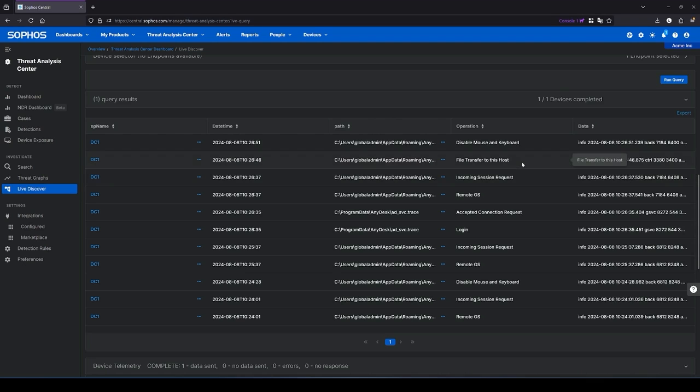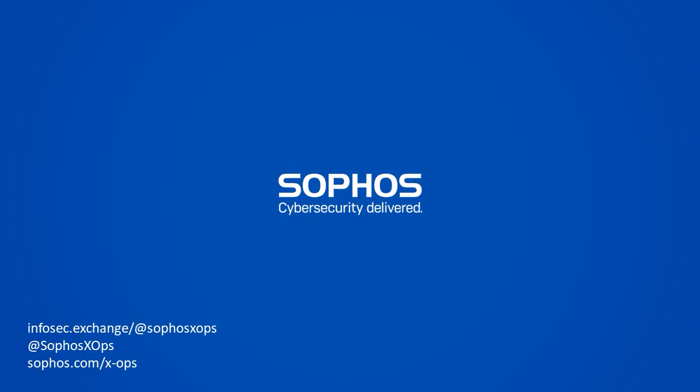There's also things such as, was there a file transferred to this host? Now, we don't know what file was transferred, but the fact that there was a download started indicates that there was actually some files being transferred from the remote system onto this device. And then subsequently as well, we can also see this disabling user input, which is removing the ability for that end user to use their mouse and keyboard like we saw in that previous instance. So this gives us a really good, quick, easy way to hone in on those more interesting events from the AnyDesk logging, and hopefully can help you identify those malicious instances.